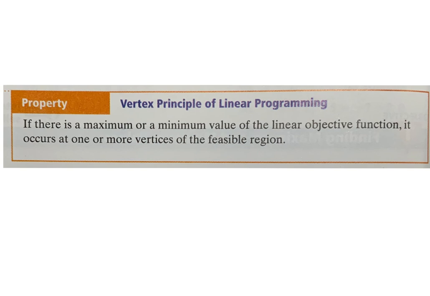This principle tells you that your maximum or minimum value is always going to be on one of your vertices, okay? So that means if you have a rectangle, you are going to test 4 points, because one of the vertices will give you the max or min. So you test just the vertices. Each vertex you test back into your objective function. One of them is going to give you the biggest number, and one of them is going to give you the smallest number. The biggest number is the maximum. The smallest is the minimum, okay? And so that's what linear programming consists of.